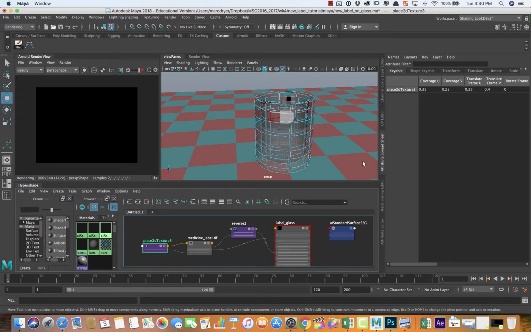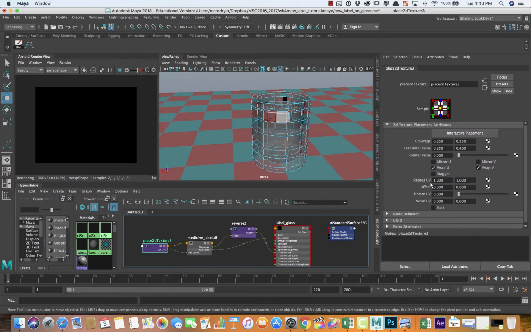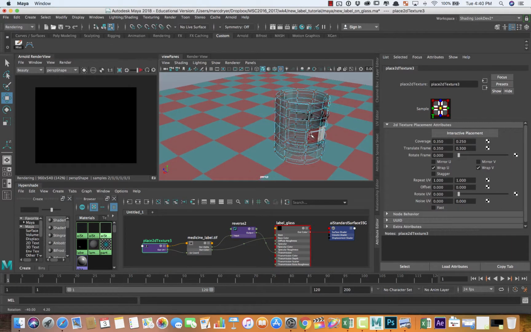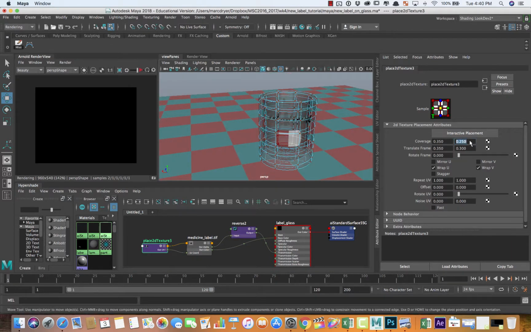So in the attribute editor, we can translate the frame, so U and V. So the translate frame 0.35, I don't want to change the U direction, but the V direction. Whoops, not 0. So that's pretty good placement. It's a little too tall. It's a little too short.